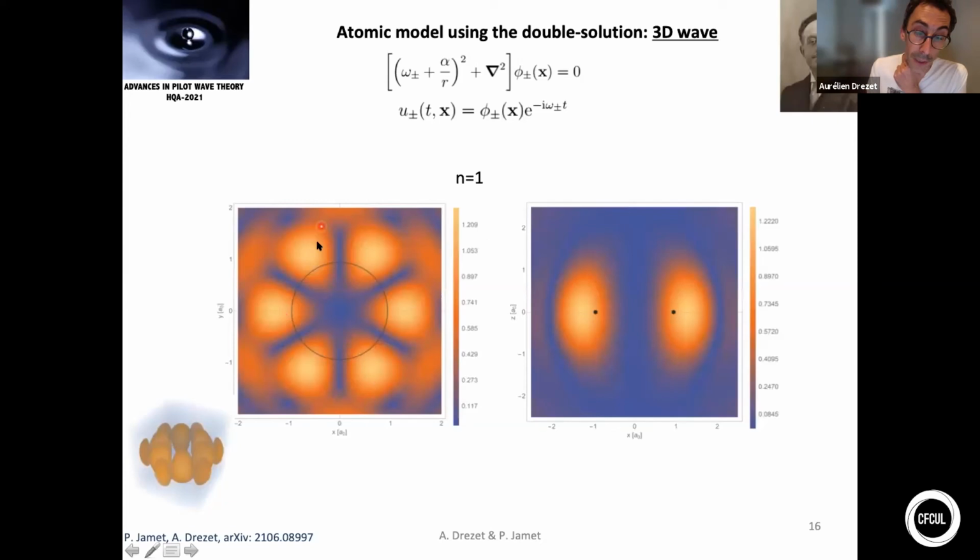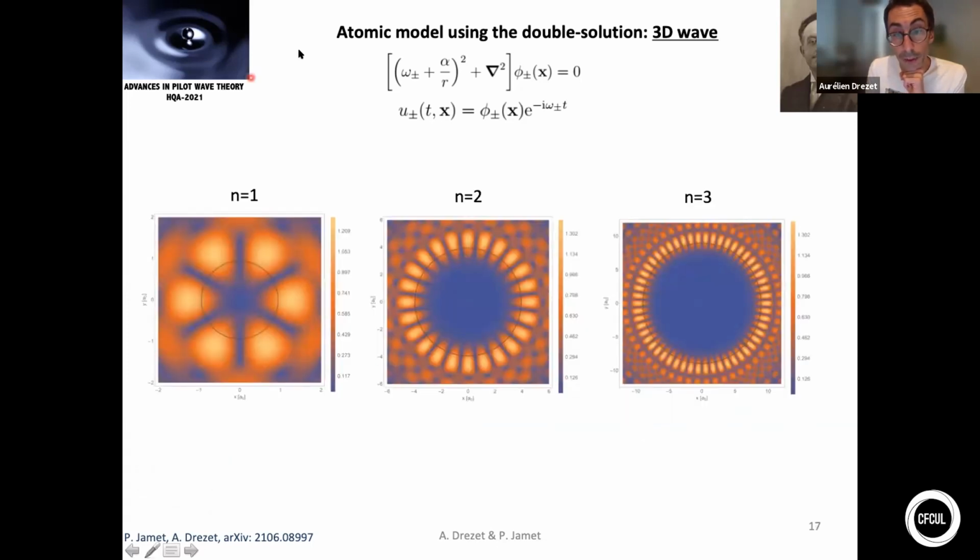And if you go to the 3D case, if you make the computation, you can make the map of the wave around the trajectories. This is the plane of the trajectory itself, and this is perpendicular to the plane of the trajectory. So you get a donut shape like that, and you can see the trajectory here. It is also visible that you can do that to higher order, n1, n2, n3, with a larger quantum number. Always you get these kinds of donut-shaped structures around the trajectory.